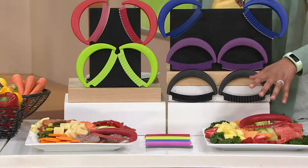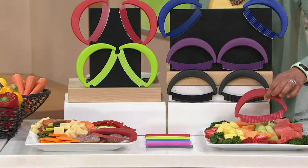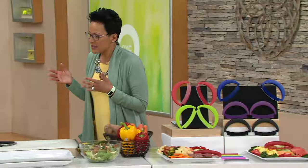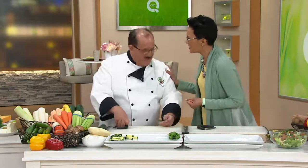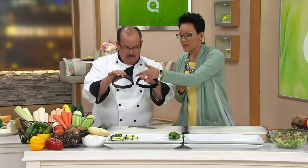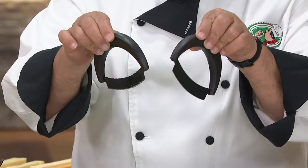Look how great the fruit and the meat looks after you've used this wonderful crinkle knife. We also have the Mezzaluna knife with it. I'm going to walk over to Chef Tony because this is a customer top-rated item — Japanese steel. Chef Tony has been cooking for over 40 years. Two blades with the covers coming in your choice of one of five colors at $13.76, on four easy payments of $3.44.